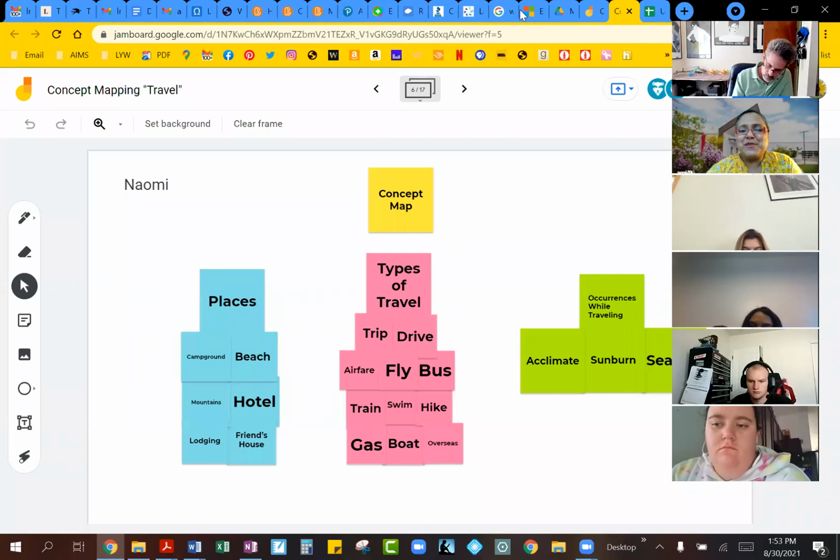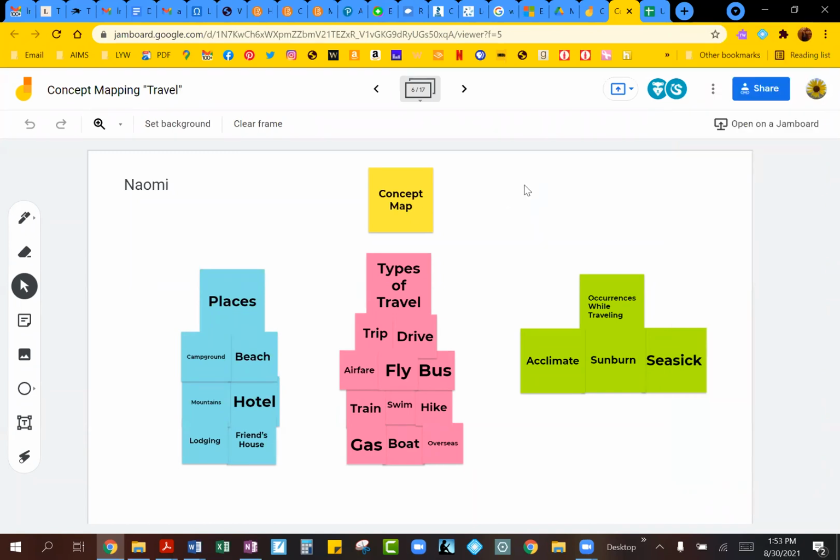Naomi, that's kind of funny that you put swim in there, because I don't know if somebody really wants to swim to their destination, but it's kind of interesting how you made that connection. Yeah, there's like 2 terms on it that I was kind of confused about. Like I didn't really know where to put it. Right. But like, swimming, you're kind of like, I guess like trips, like say the drive, you can even take like a 5-minute drive or something like that. But for swimming, you can start from this part of the beach and then end up on that part of the beach. So you're still kind of going a distance in a way, I guess. So that's why I put swim in there. But at the same time, I was kind of confused on where to put it.